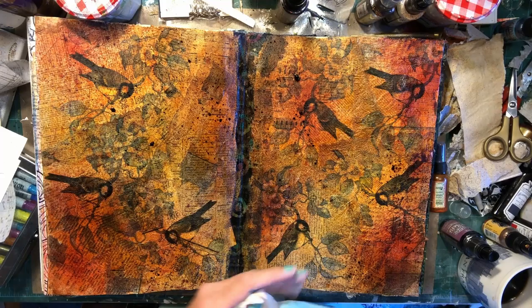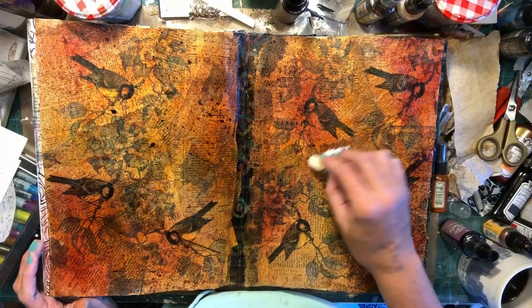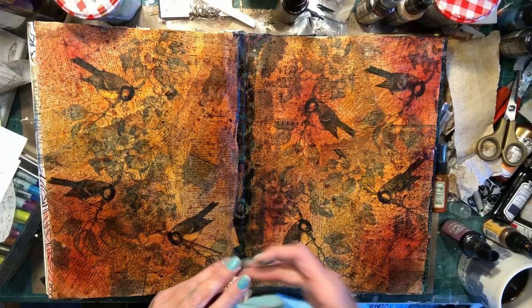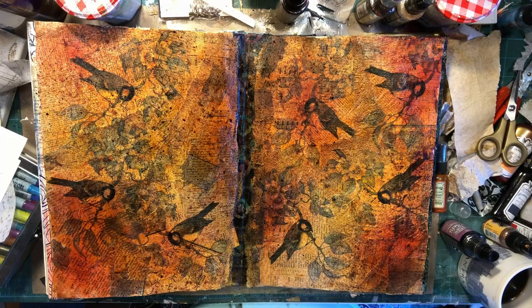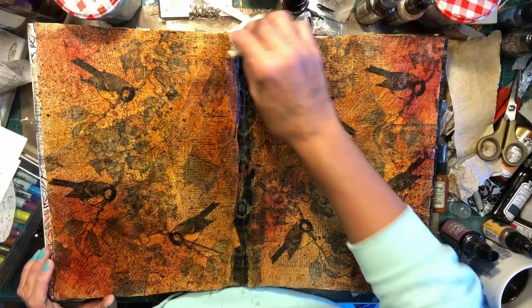Now those, I like keeping that. Maybe it's just a piece of paper towel here, napkin actually. I like that. That's good. We can add actually a little bit more of that. Just do a little bit at a time, see how you like it, and come back and do more if you want more. It's kind of taking down that intense color. And this is really turning out very cool here too.